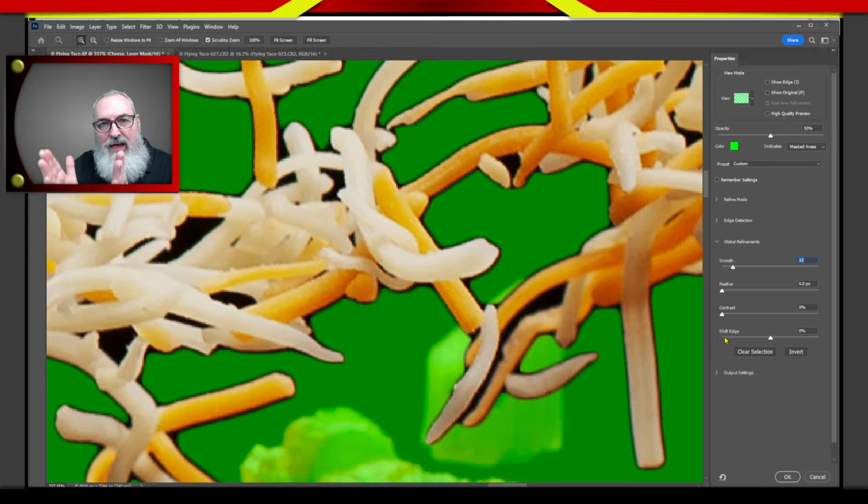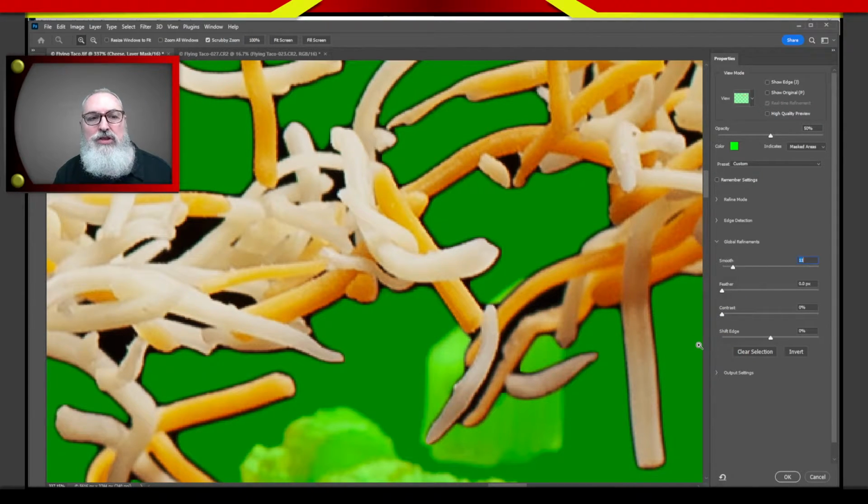If you give it a little bit of feathering, it goes through a transition of grays, from black through grays to white, and it smooths out that transition and makes it look less like a sticker and more like a natural transition from one to the other. The contrast will take that feathered edge, and by adding contrast, it squishes that transition towards the center part. I'll see if I can explain it to you visually.